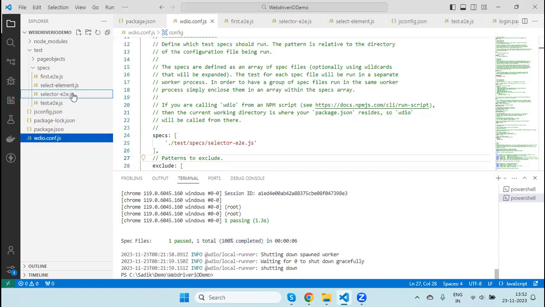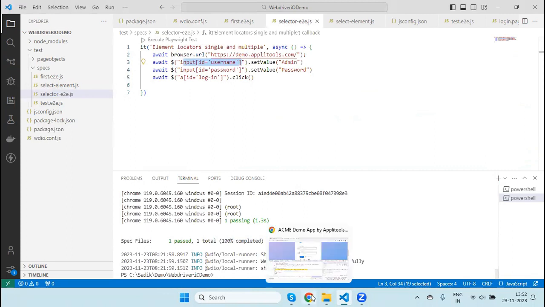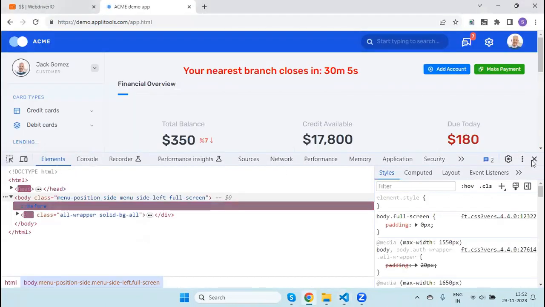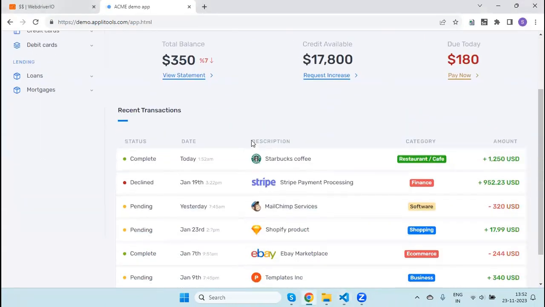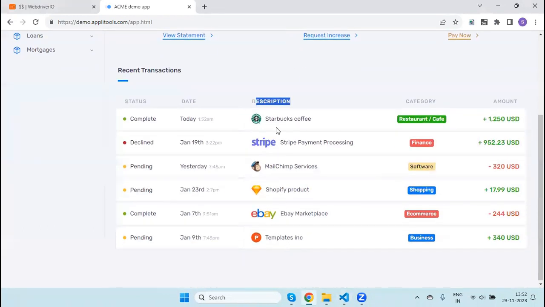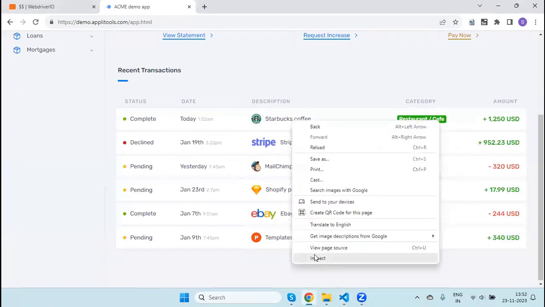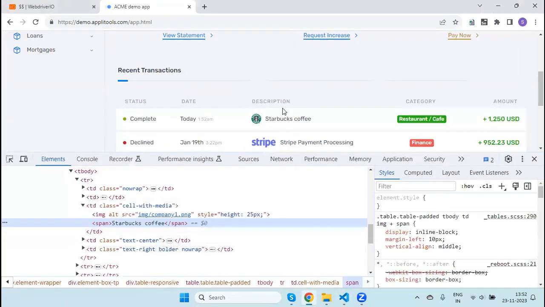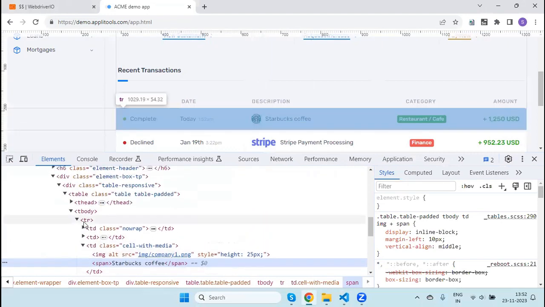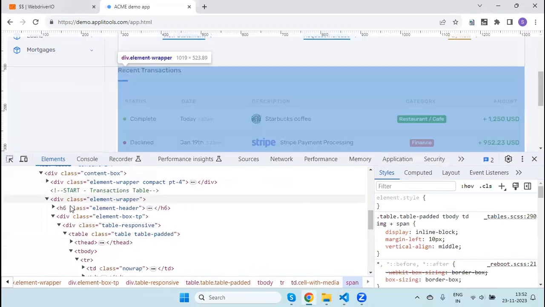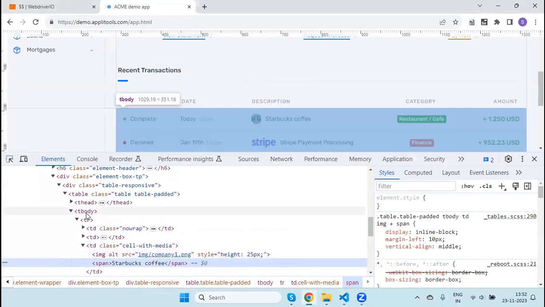Now let's see how we find multiple web elements, right? Like here, we want to capture this description, and here we need to get all these values. So let's create the locator which will identify all these elements. What we can do is start with the table because we know this is the table tag.